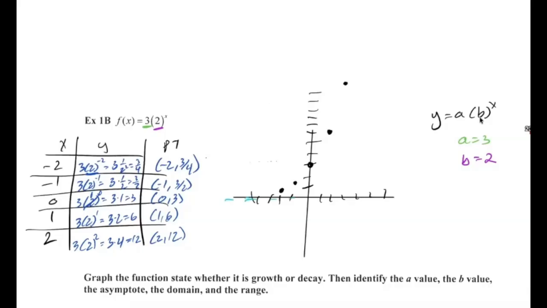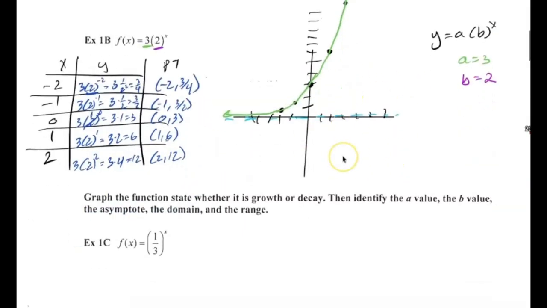You get a graph. The asymptote is always going to be at 0 for now. When you get to higher math, it will be someplace else. For now, it's always at 0. And then we have a graph that looks like this. And it's always at 0 because our power can never be negative. No matter what power you put, it's never going to be negative. It just gets smaller and smaller. But that's what our graph looks like. Okay, we did a couple growth ones.